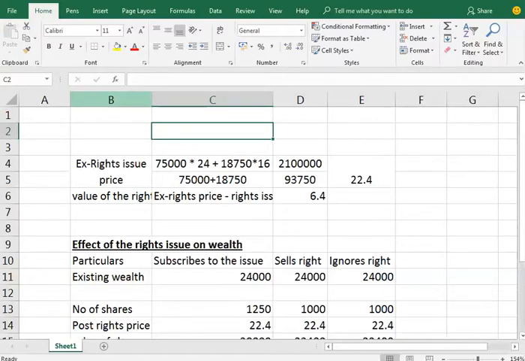Yeah, so I agree perfectly on it, but most of the institutes have not done this adjustment. The logic for that is there are some people also ignoring the rights, you don't know all of that. So because of that reason, you altogether don't consider this analysis of whether 18,750 subscribe or not. When I put this formula, theoretically my assumption is that everybody will subscribe to the rights issue. That's why 75,000 plus 18,750 happens. If some people are not subscribing, obviously the denominator has to come down with the corresponding fall in your numerator. So both of them will have an impact.